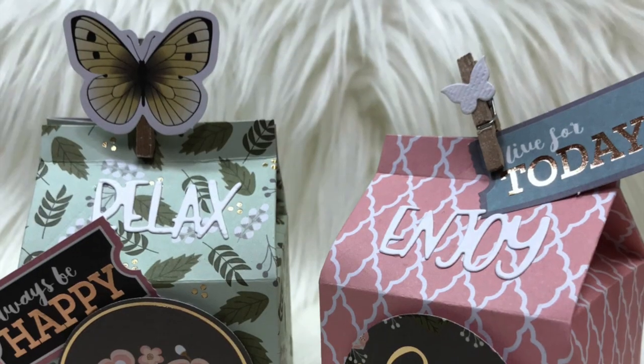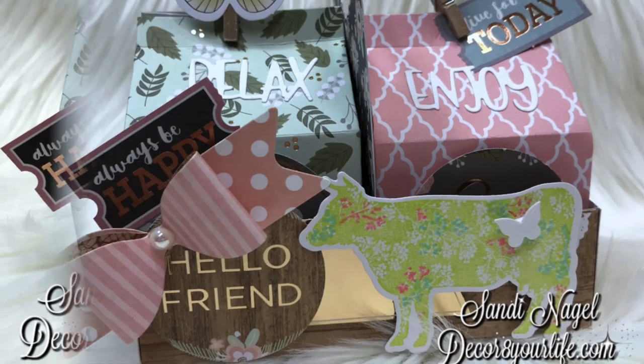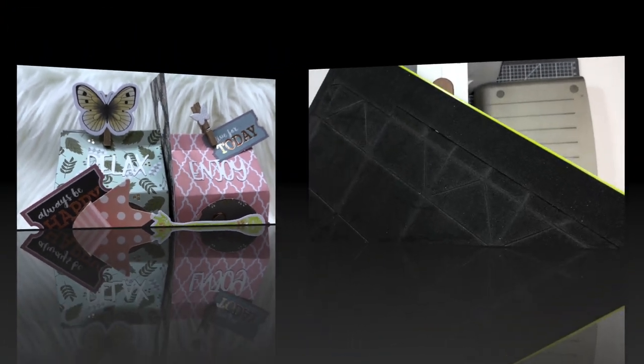In today's tutorial, I'm going to show you how you can make these cute milk cartons using the Spellbinders FSJ milk carton steel rule die. And we'll be making a milk carton carrier while we're at it.